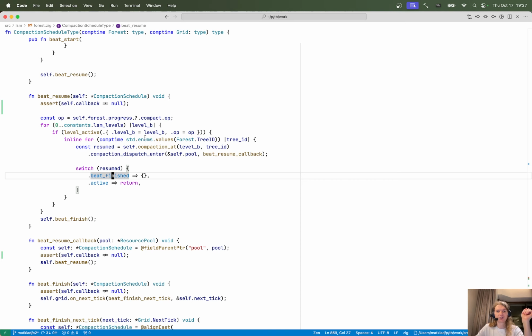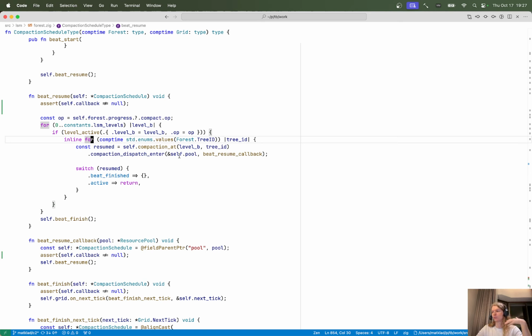Or the compaction could say, yes, I do have work to do, so I will call you back later using this callback when I'm done. And in this case, we return from this function. And then when this callback is called, we enter back into our resume function and continue.